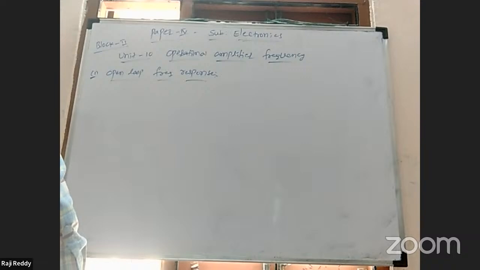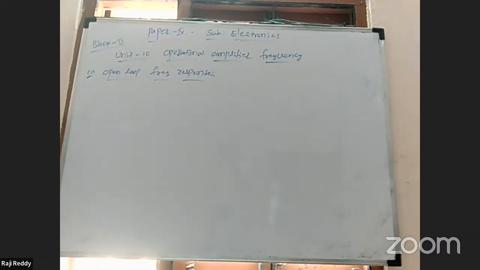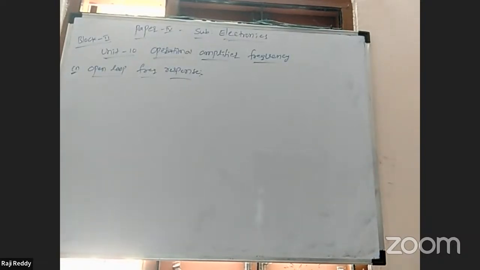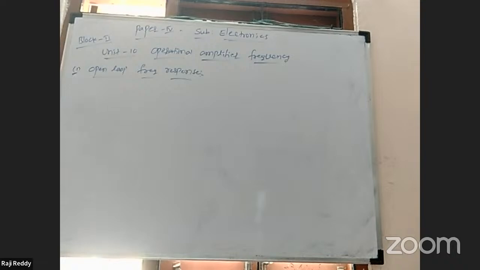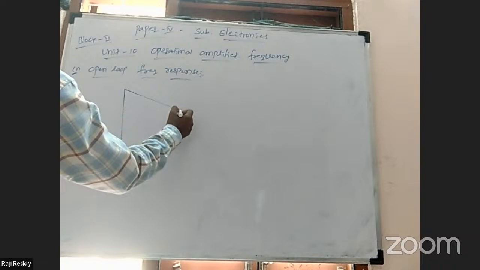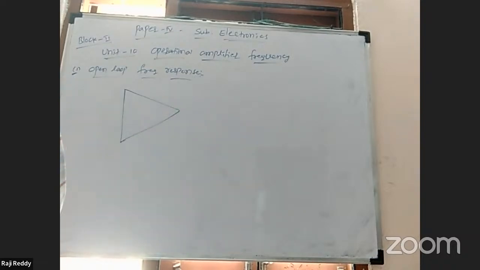Consider operational amplifiers in a series combination. Consider the output impedance as R naught, and the input impedance as Rn, or else a small r. Every operational amplifier's output R naught goes to the next operational amplifier's input, whose input impedance is small r. That is a compressed diagram I'm taking here: the equivalent diagram for the open loop frequency response of an operational amplifier.